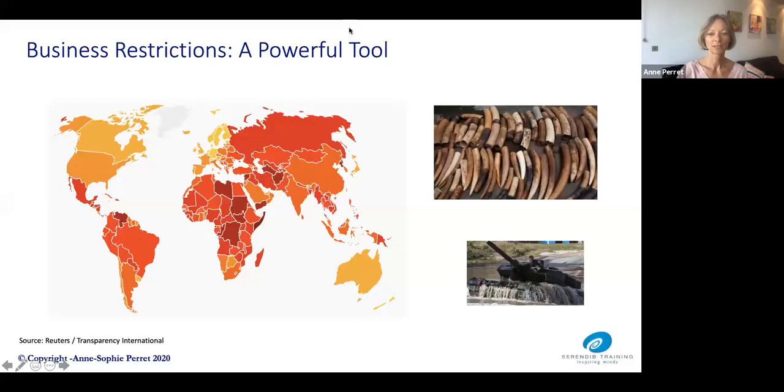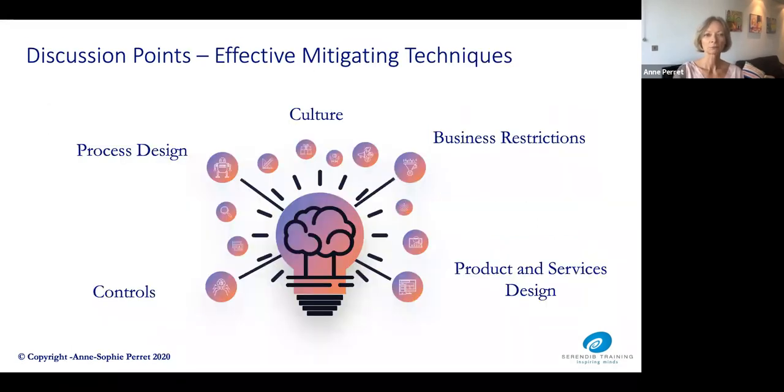So we've looked at the business restrictions. We see how powerful a tool it is, because if we know in advance the risks you want to take, then as long as it's executed on the ground, if you've done your estimates properly, you should be within your risk appetite. Your risk should not exceed your risk appetite, in theory. That's the theory.